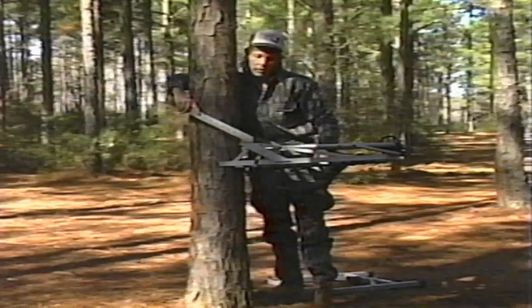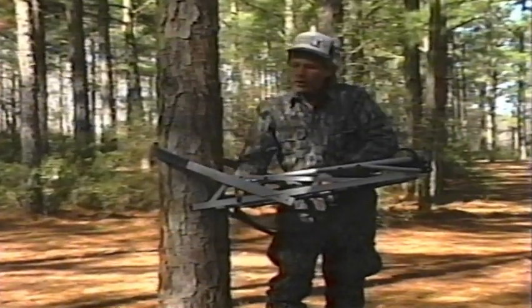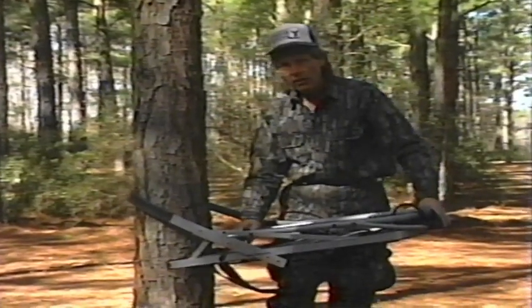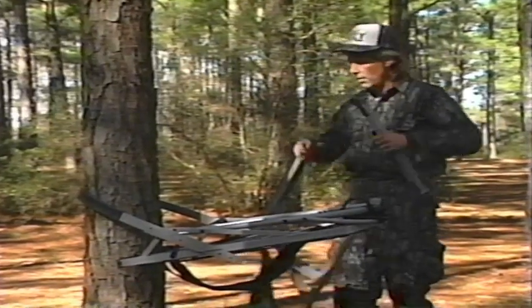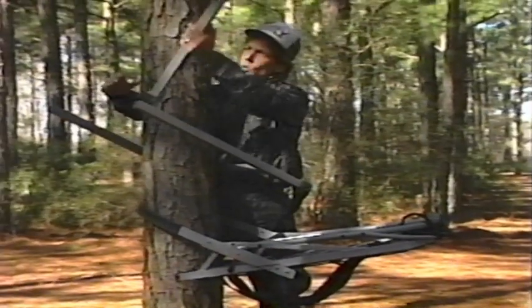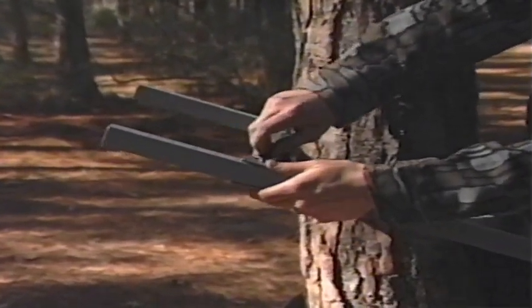I'm going to get the flex steel band into the band guide, slide it in, and again, we want to listen for it to lock into place, okay? And notice I've got it at an angle, okay? It'll level out as you go up the tree. Next, we've got some more spring-loaded locking pins here on the climbing aid, the optional climbing aid. Put that around the tree. And really, you want this thing snug up against the tree. Not too tight where you can't be comfortable climbing, but tight enough so you can really use it as a climbing aid.